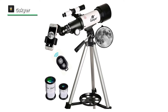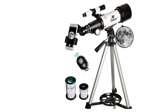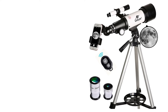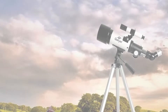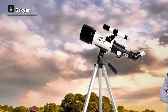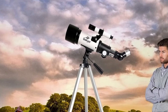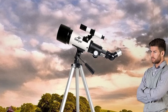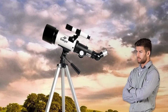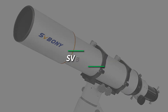The included eyepieces appear to be Kellner-type; they function well but don't have eye cups to block stray light. The eyepieces offer 16x and 40x magnification, providing 48x and 120x when used with the included 3x Barlow. The practical upper limit of a 70mm short focal length refractor is about 120x. Any telescope package under $100 will be lacking in some areas, and this one falls short in too many.